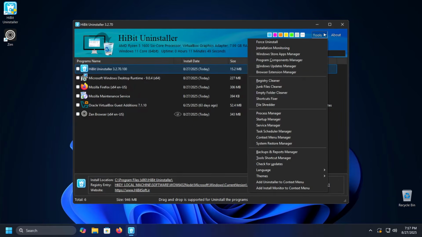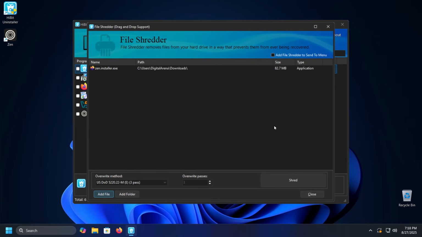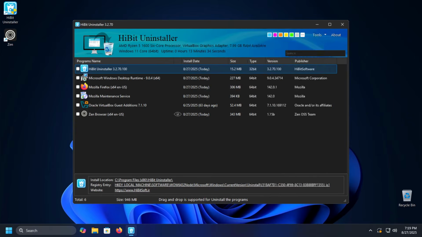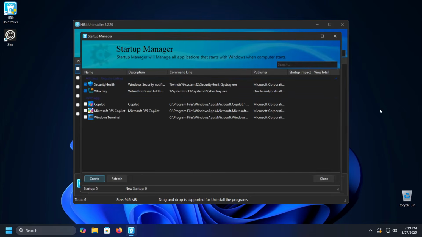Specific files and folders can be permanently deleted using the File Shredder option. This feature is useful if you have sensitive data that you want to delete without the possibility of recovery. The program provides many other options that you can explore to customize the operating system to your preferences and needs.